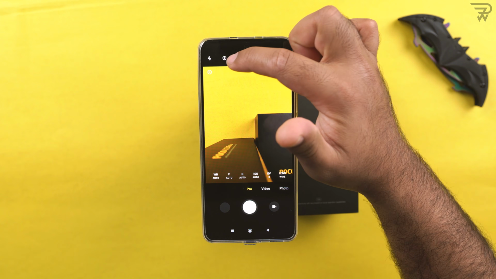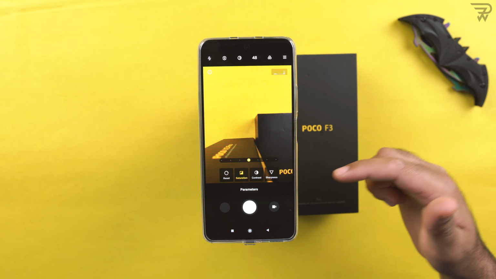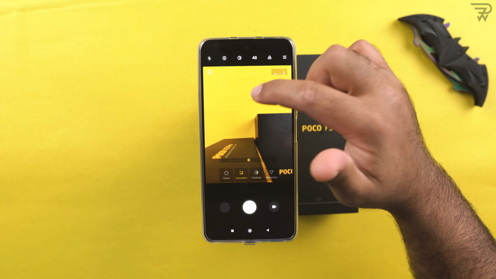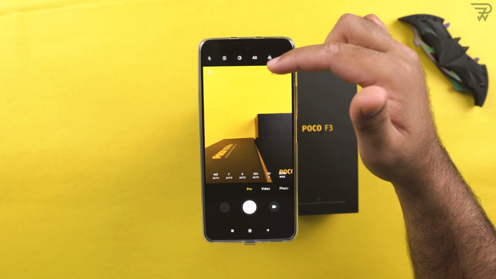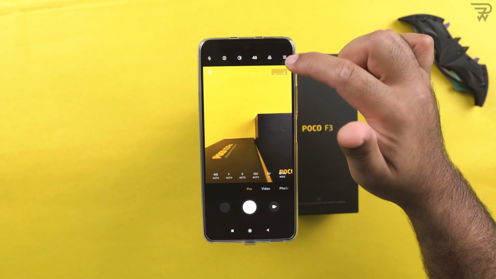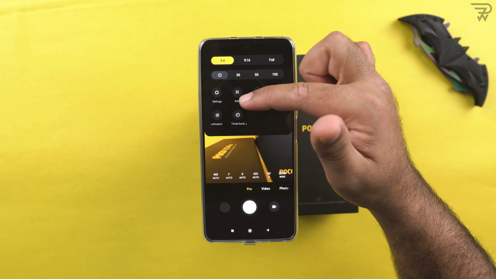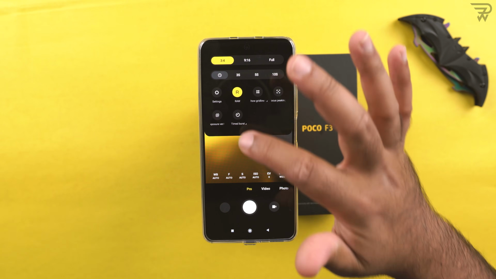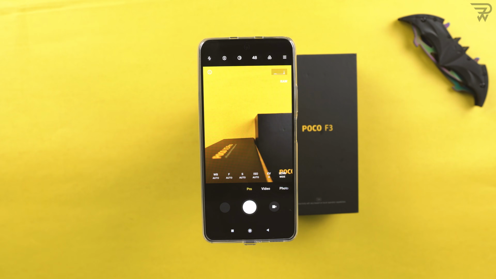Now in the Pro Photo mode you have the metering, and then you have the contrast options, saturation, contrast, and sharpness controls right here. You can select the high-res 48 megapixels mode in the Pro mode as well. You have the filters once again, and here you can find the raw option. Now when you are taking images in the Pro mode, make sure the RAW is always turned on because it is going to let you capture those images that will be easy to process in post.